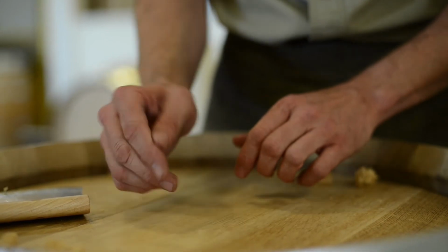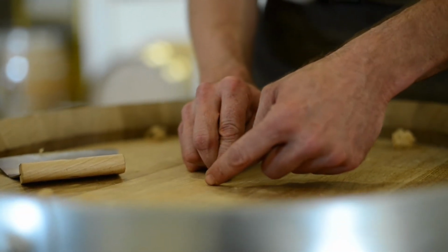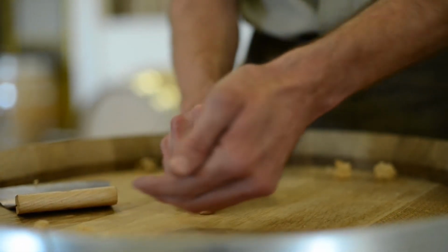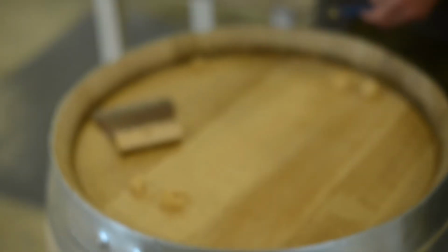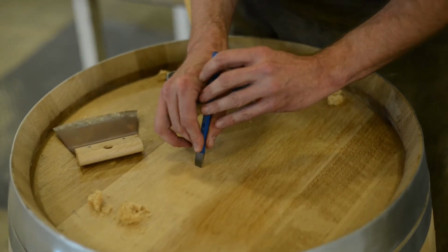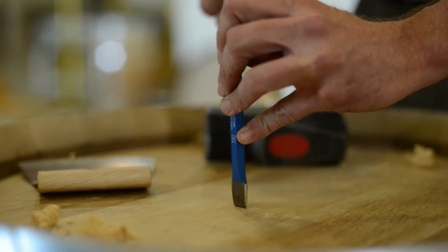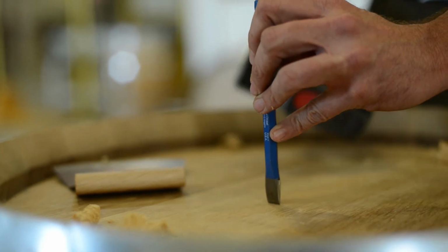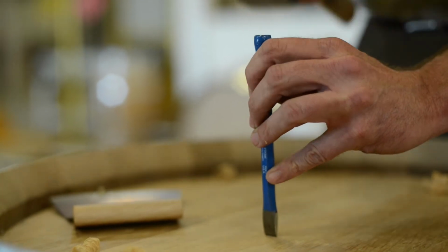So in this case, if the source of the leak is approximately here, I'm going to have to put the patch up here, because that's where I'll be creating the dam, because I know from scraping that the grain is running in this direction. So the first thing I'm going to want to do is to make a slot or a divot using a cold chisel about 1/4 of an inch, between about 5 millimeters and 1 centimeter away from the source of the leak. And I'm going to go about that deep into the stave.